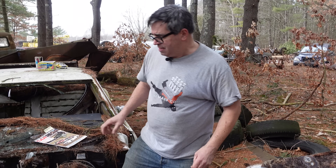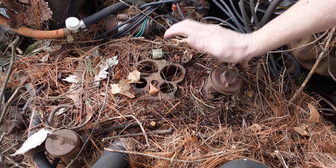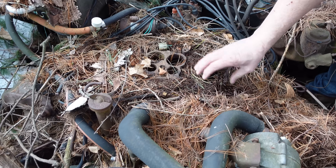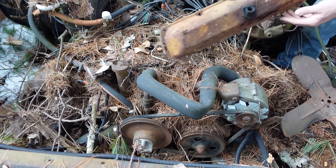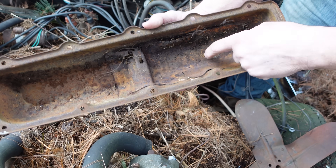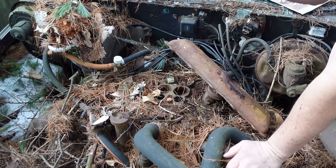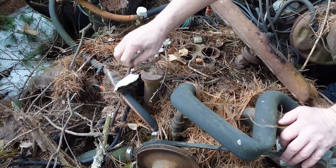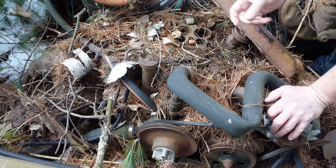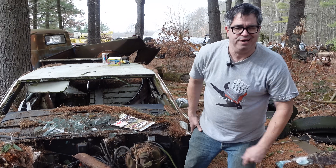This one here is a 350, almost certainly. It has a four-barrel carburetor. The only thing I'm a little worried about — this here is an EGR valve, which came along around '76 — so it's possible this is a later 350 or maybe a 455. Frankly, it's so buried in pine leaves I'm not digging in. But here are the Oldsmobile Rocket valve covers with the little chimneys on top and the word Oldsmobile stamped right in there. Baffles here keep the oil vapors from getting to the PCV equipment. You can always tell an Olds V8 — at least a '64 and up, the 330 through 455 — by this oil filler right here. That's where you add your oil, not through the dipstick. So when you see a Trans Am with a shaker, that's the 403 Oldsmobile, not the Pontiac 400.